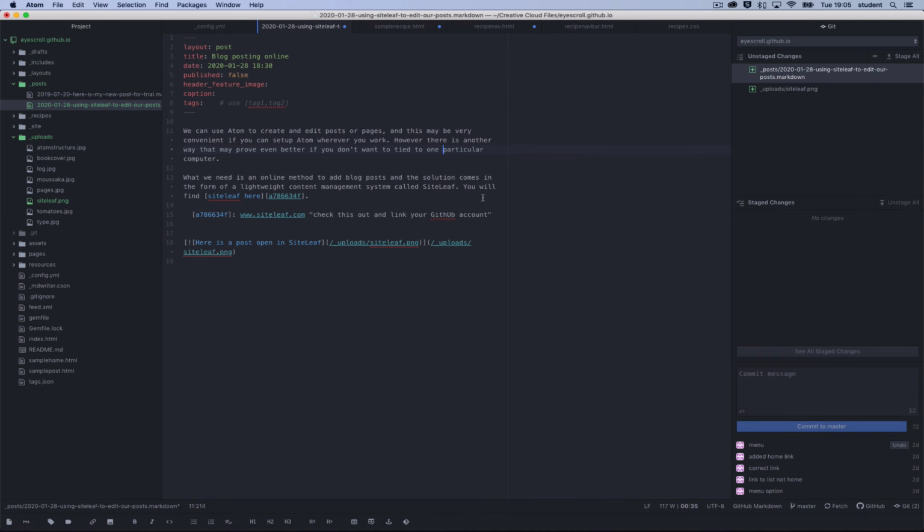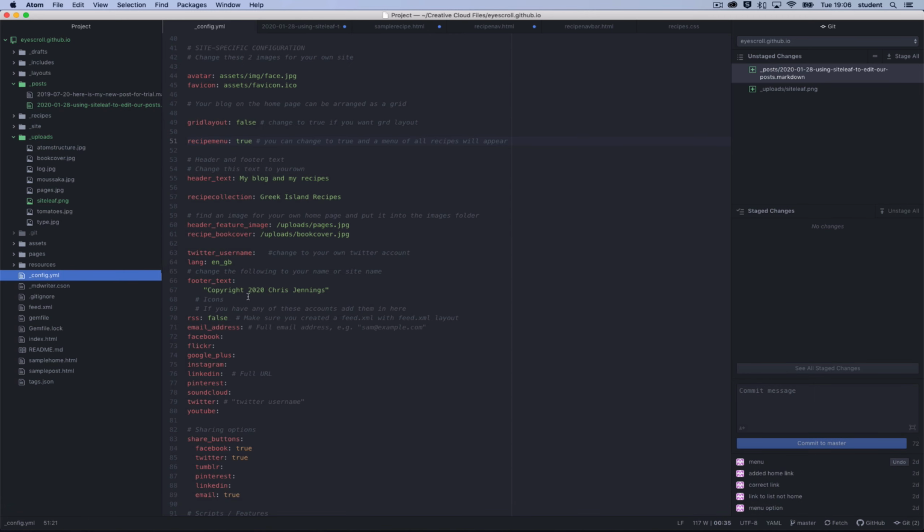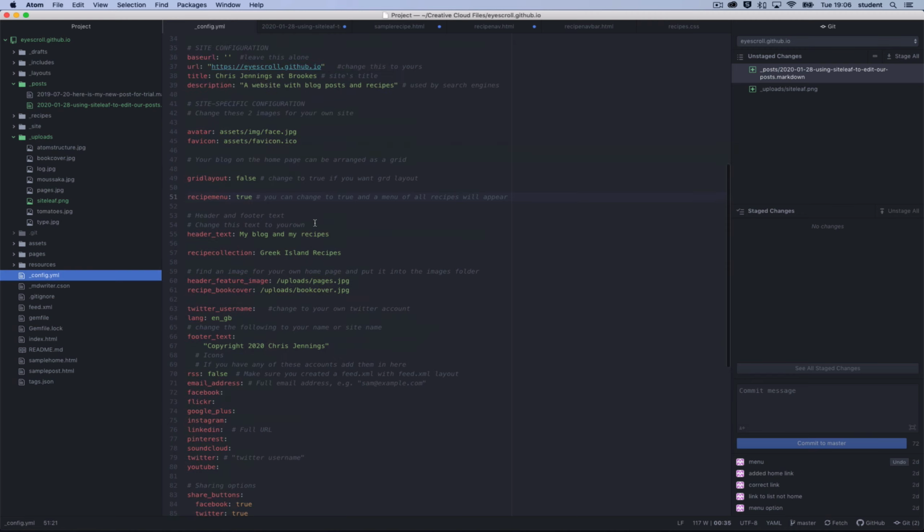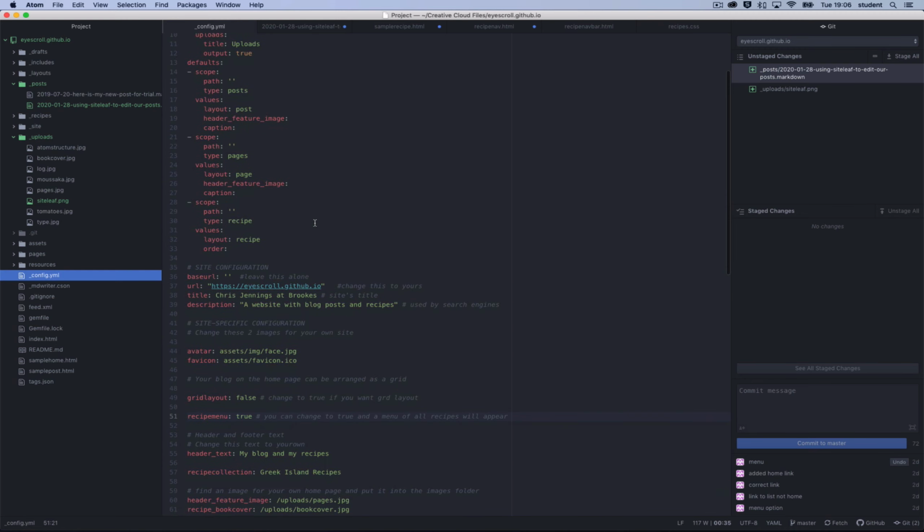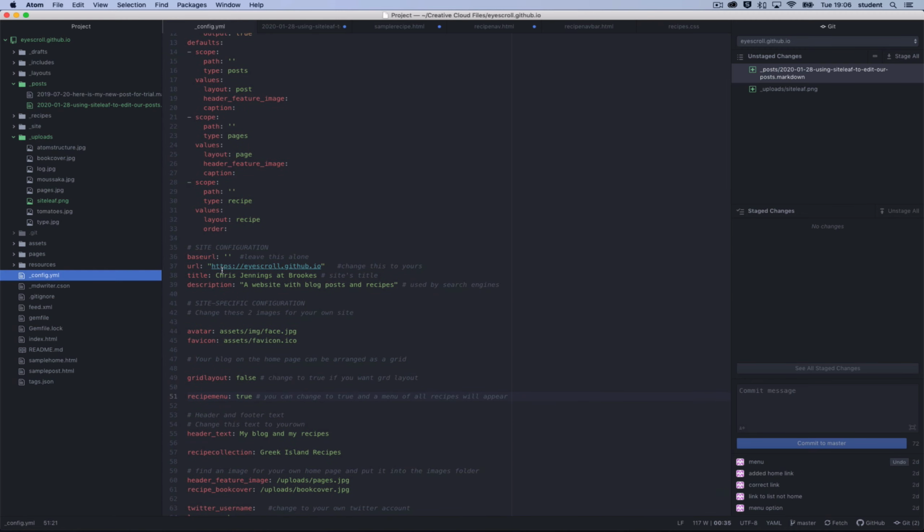So after setting up our website in Atom and having now received the files from the GitHub repository, we've made some changes to the config file to put our own name in and our own images and so forth for the basic look and feel of the website. Putting in my name, my website here. I'm also now just going to talk to you a little bit about putting posts in.